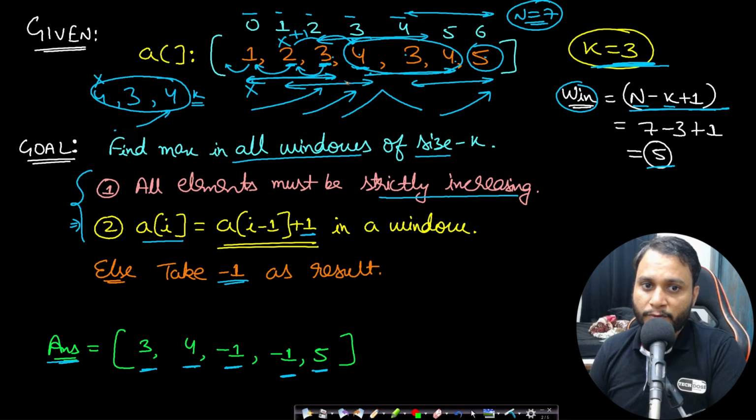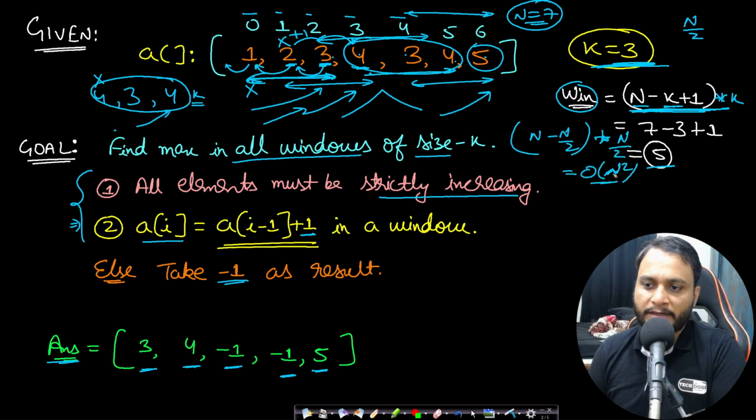If you solve it by the brute force technique, in which you will see a window and find out the maximum and check if all the values are strictly increasing, then for every window you have to repeat for all the possible items. So how many windows you can have? N minus k plus 1, and then you will be repeating all these operations k number of times, and k can go to, let's say, a value n by 2, or even it can go to a value n. So in that case n minus n by 2 times n by 2 will be equal to order of n square. You can just check it out, right? It will be n square by 4, so you can ignore the 4 value.